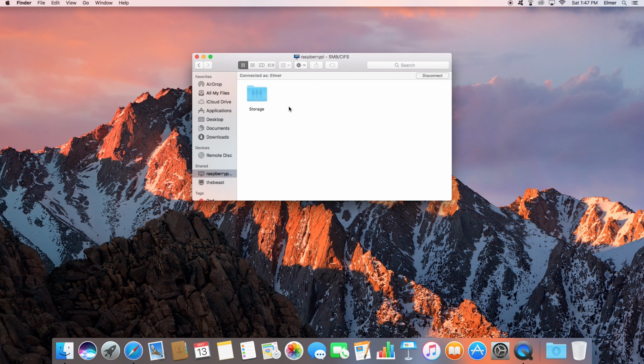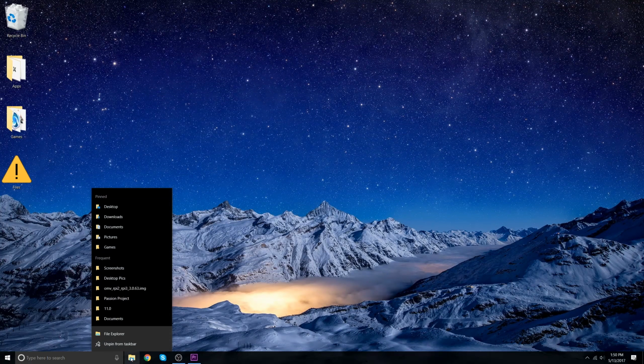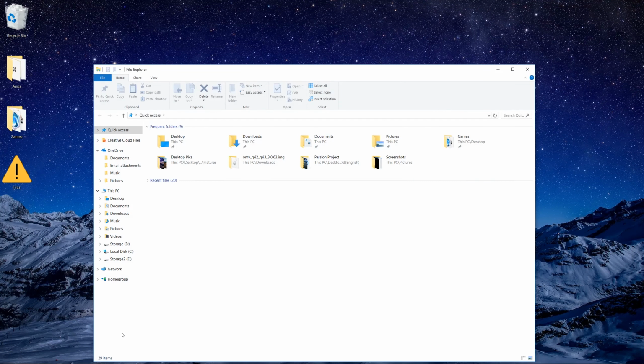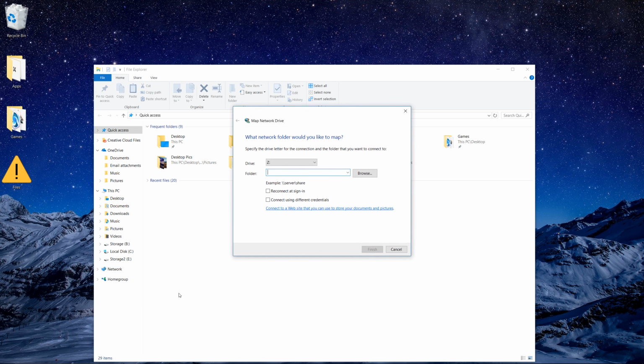For Windows, the process is a bit more complicated. To connect our folder on the Raspberry Pi, we need to complete a few steps. We need to click on File Explorer. Next, we need to right-click on the Network tab and click Map Network Drive. Now select the drive letter, and under Folder, we are going to put // IP address / our folder name.